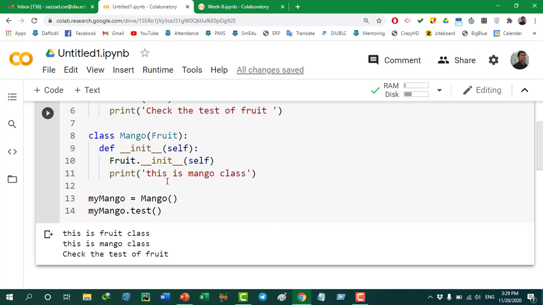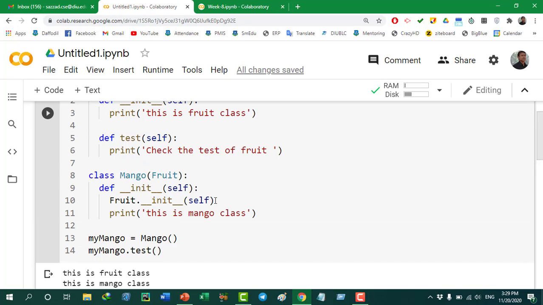As you can see from here, when we try to access or inherit the method of the parent class, we need to use the class name. But with the help of the super function, we just need to use super, and that's how we access all the parent elements. In place of the parent class name, we just put the super function and it does that for us.